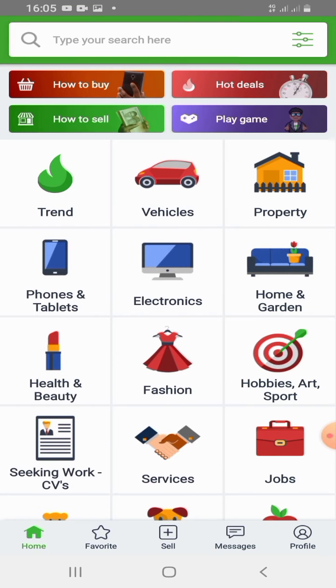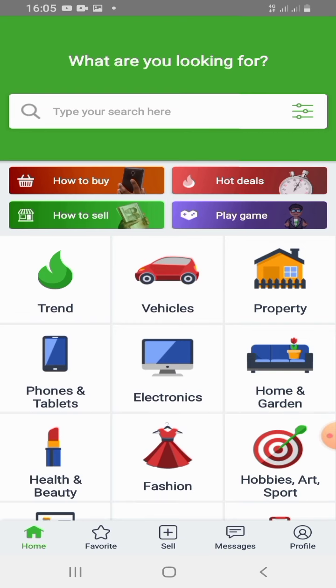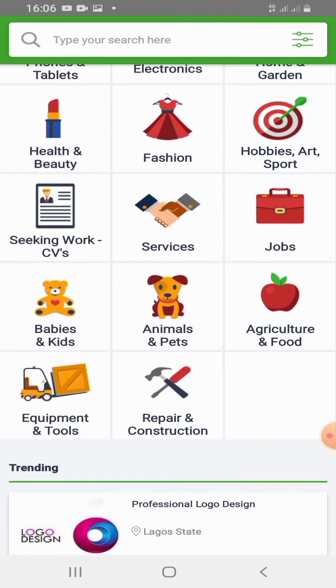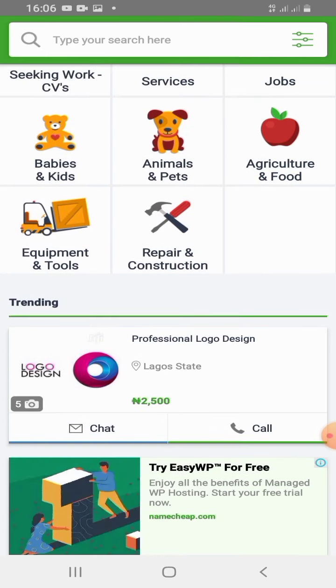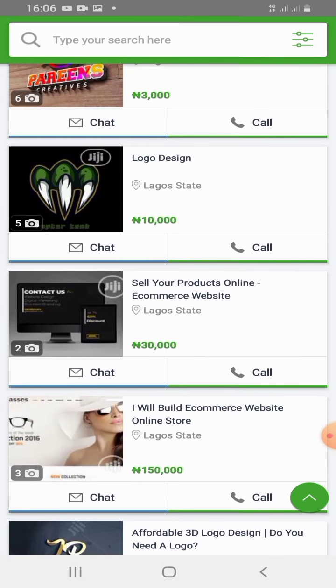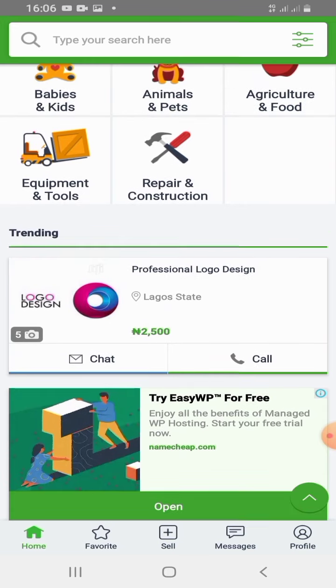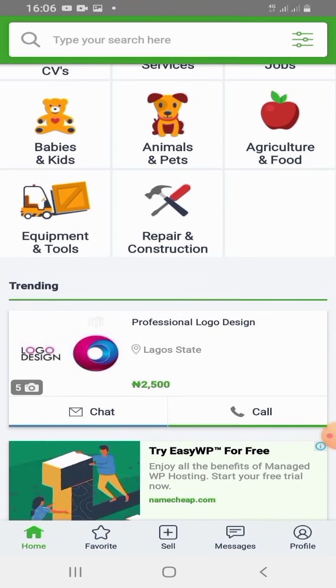And you can still go to the home page. As you can see, they have different categories here: cars, properties, phones, electronics. You can even sell your used products here. If you're using one phone and you don't like it, you want to change it, you can just post it here and sell it. Even houses. I know so many people that have gotten an apartment from this particular app.